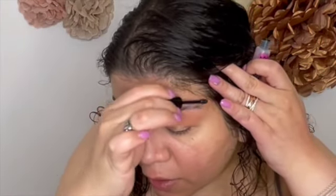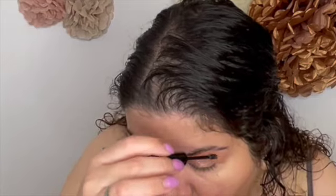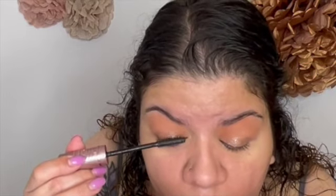I like this eyebrow better than the other eyebrow. I don't know why. I don't know if it's just the side it's on, it's easier for me to work with, or what. I'm gonna go on with mascara, Sky High. I think it's like the dark brown color or something. Let's see. But it's like black brown or something. Okay, now I'm gonna go in again with my NYX Lift and Snatch pencils. I use the ash brown for the center, lighter color, and Espresso for the outside of the brow.